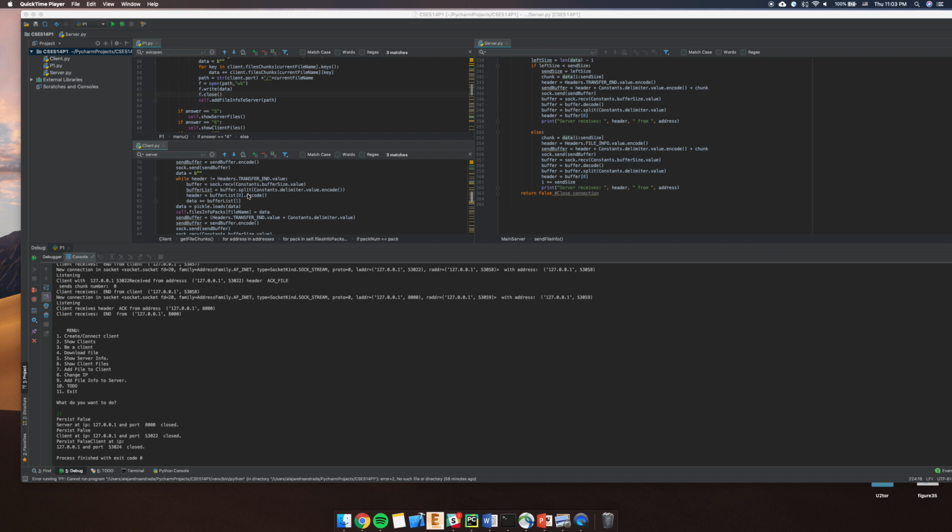Then I have a client. My client also inherits from server. The reason why it inherits from server is because it has to have P2P capabilities, so you should be able to download from him too. But you don't ask him any data. You don't ask him any information about the packets. You just download the packets.